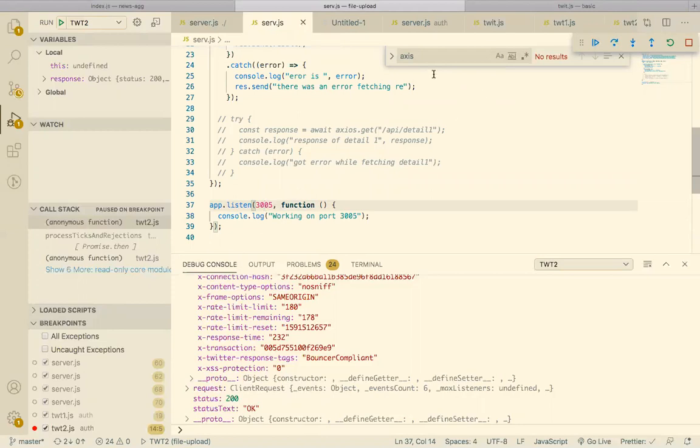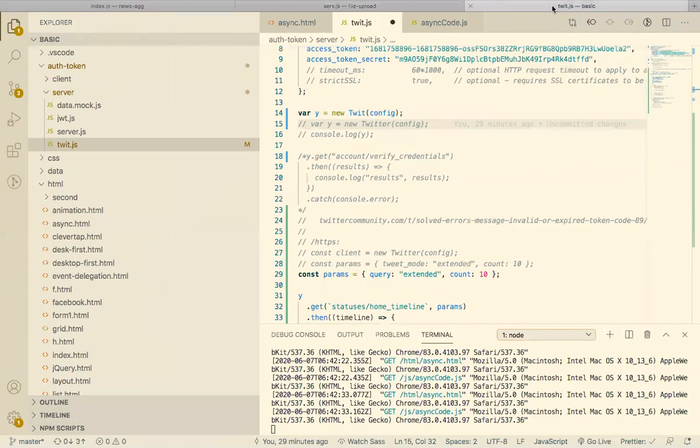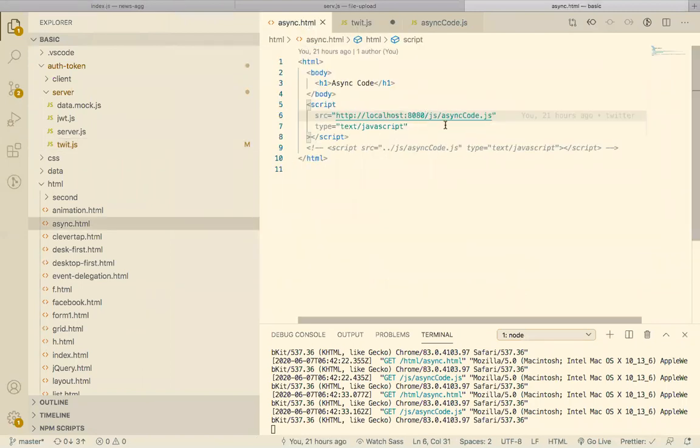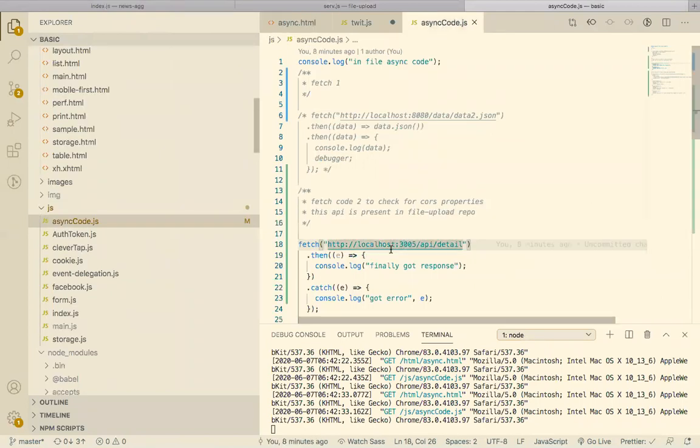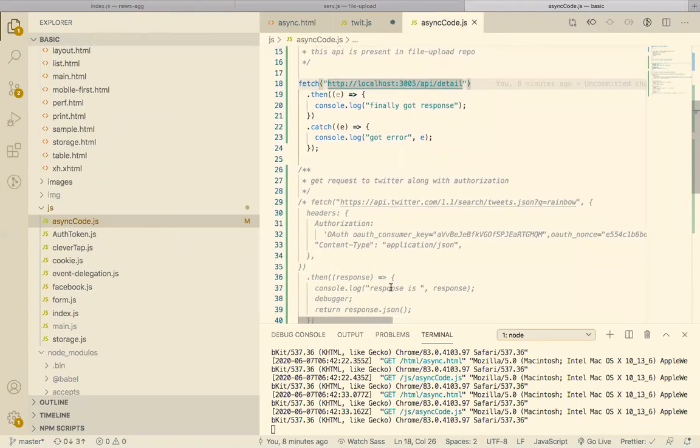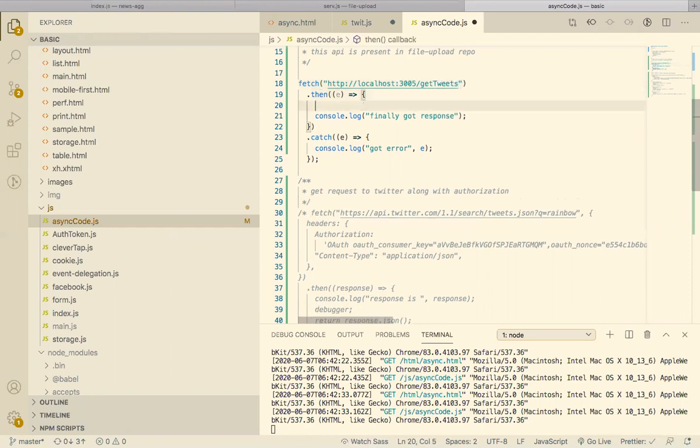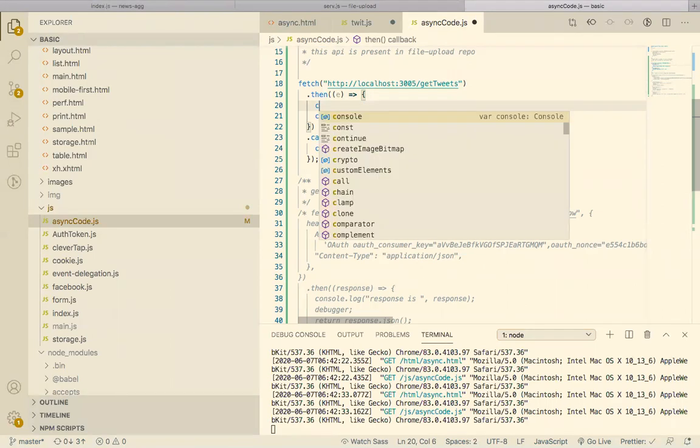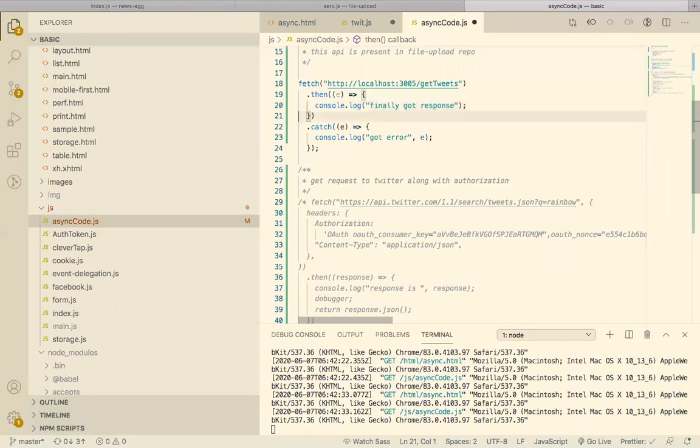Now in our front-end code, suppose my front-end code is async.html, which references async code.js. I will make a call to the API. We'll also improve it. We'll make it getTweets, and we'll say got tweets.